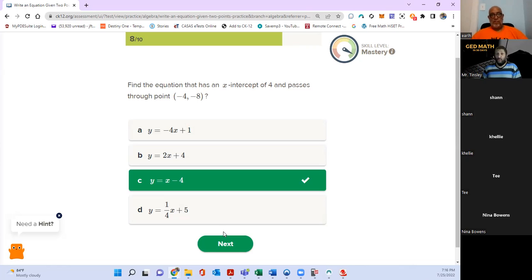Listen, let me explain something to you. You're going to want to pull your hair out. You're going to want to get frustrated. What I'm telling you now is before you get to the test, do those practice problems. Before you get to the test, learn to control your emotions. Learn how to take deep breaths and identify your givens.